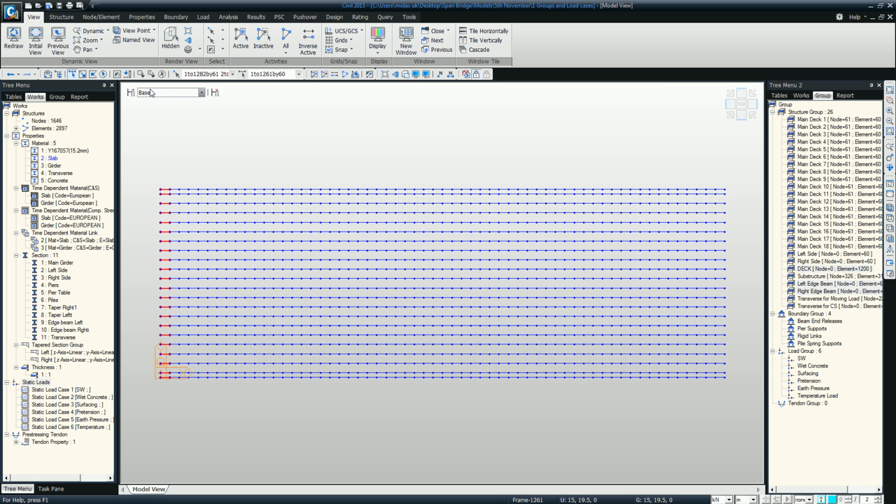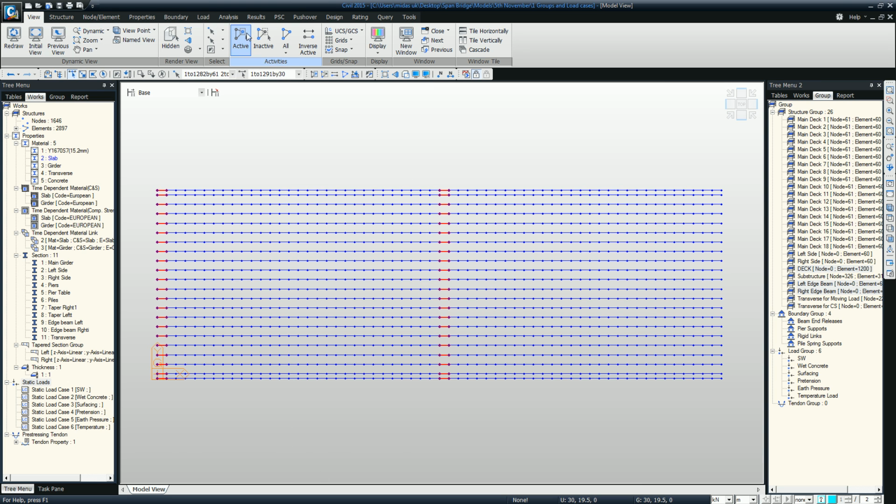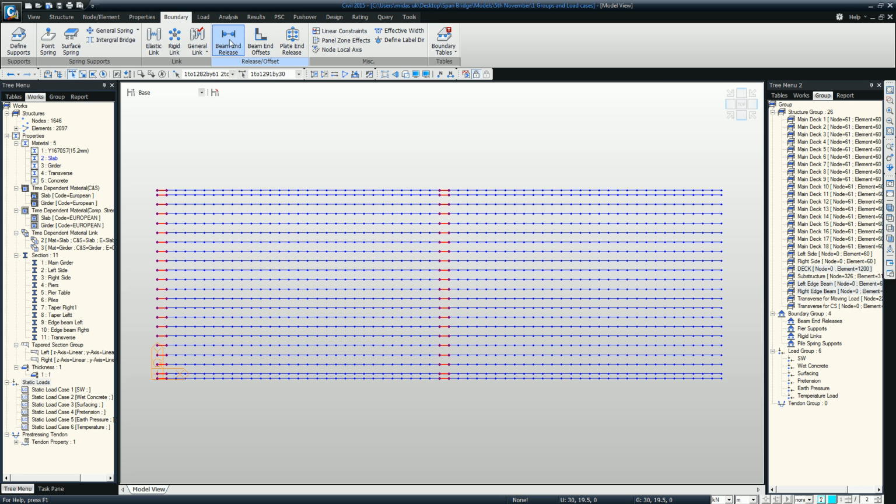So now I'm going to select the element at the midspan. So again, search for the midspan and just simply select these elements. Also in Midas, you can use shortcuts. So the shortcut for the select single tool is Ctrl-Shift-S, which is very useful when you're carrying out the modeling.